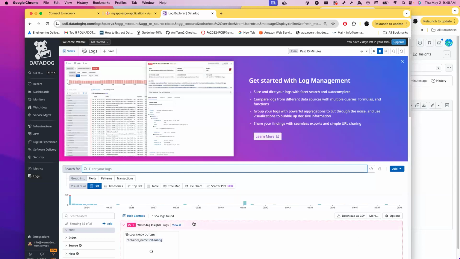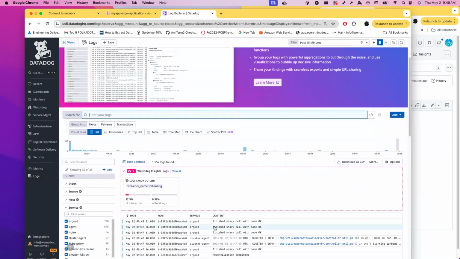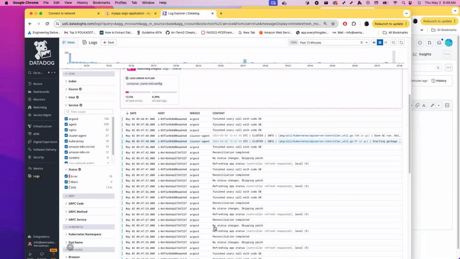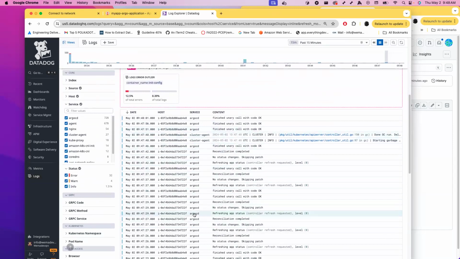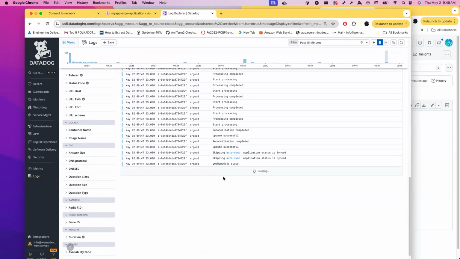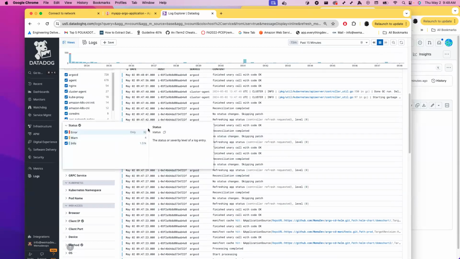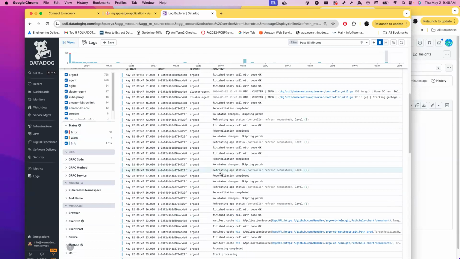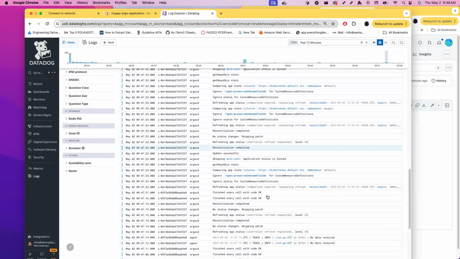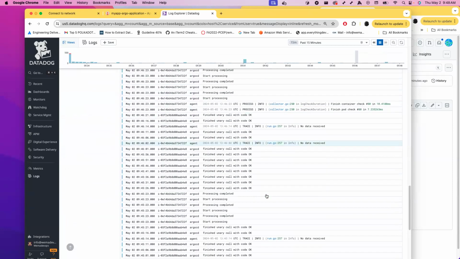But if you're just exploring, again, you can just look at it here. So it's supposed to pull everything in all namespaces.